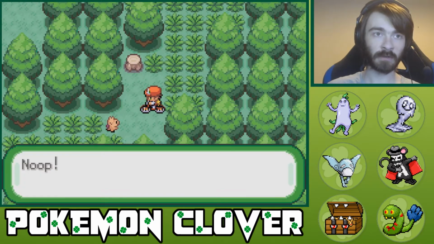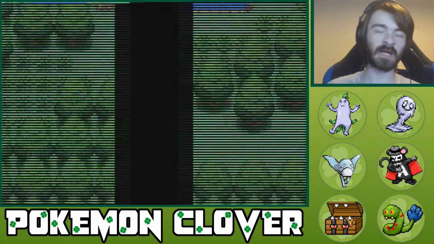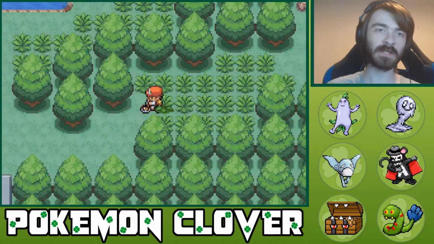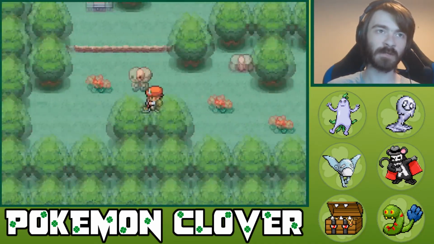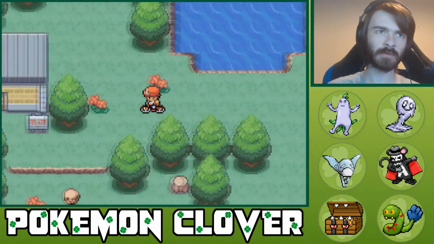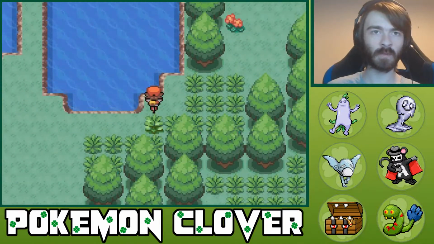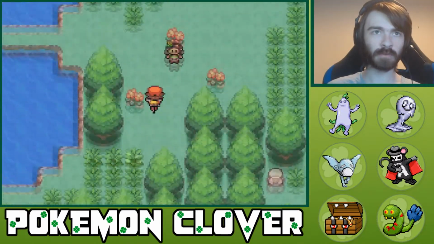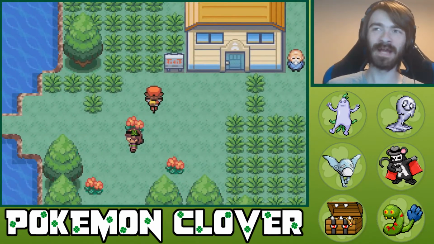Hello? Noop! Don't noop! Say yes! Say yeah! No, don't run away from me. Why? No, I need to know what noop is. What is noop? Where did noop go? Noop? Noop? Where did he go? I feel like such an idiot, bicycling around going, Noop?